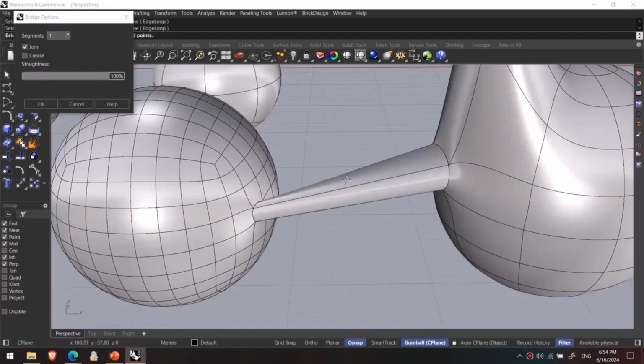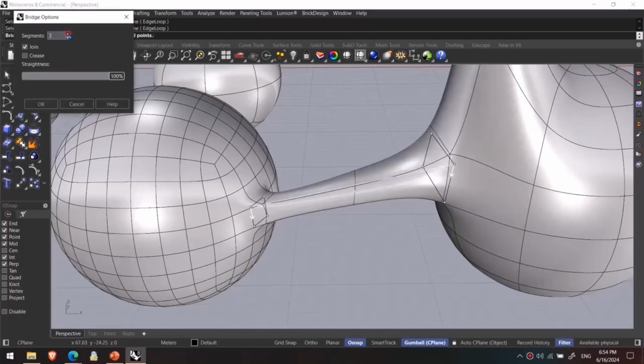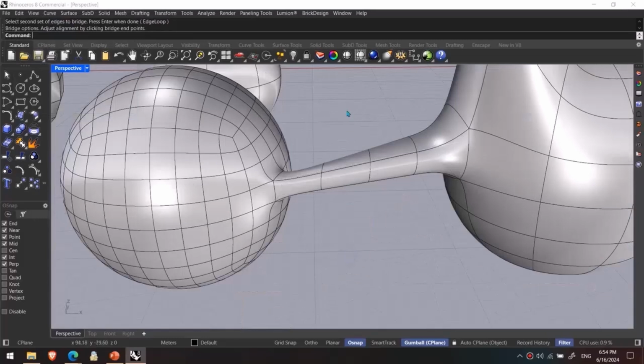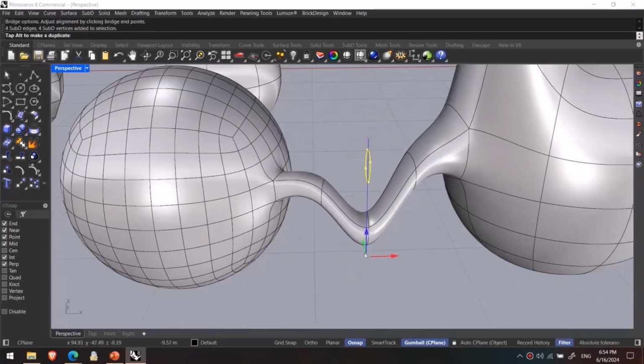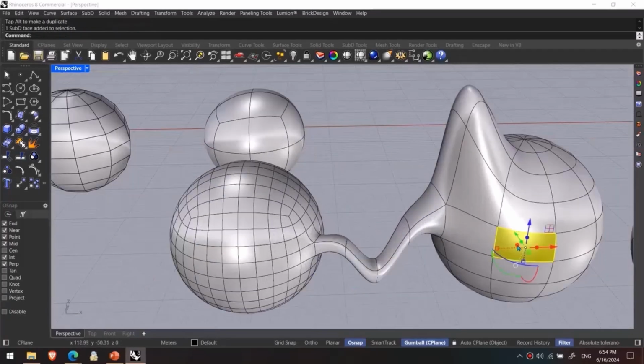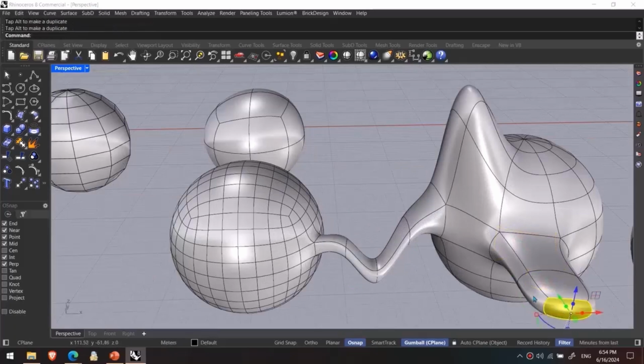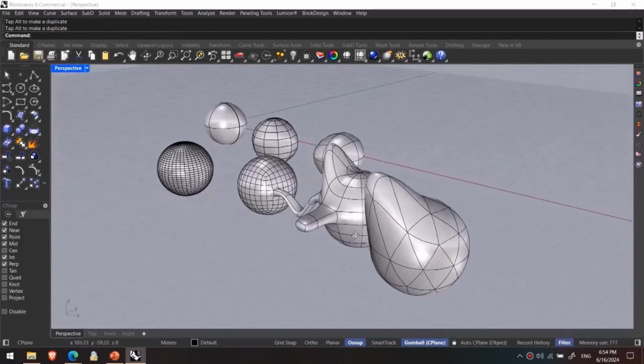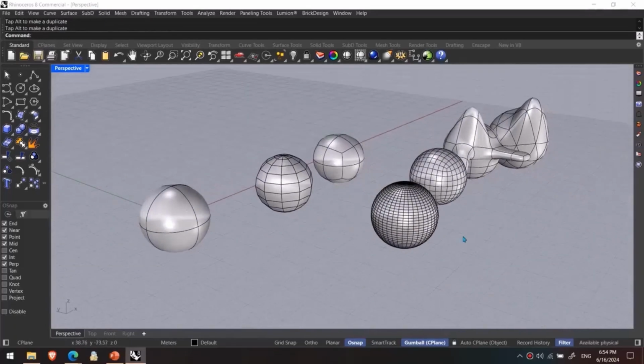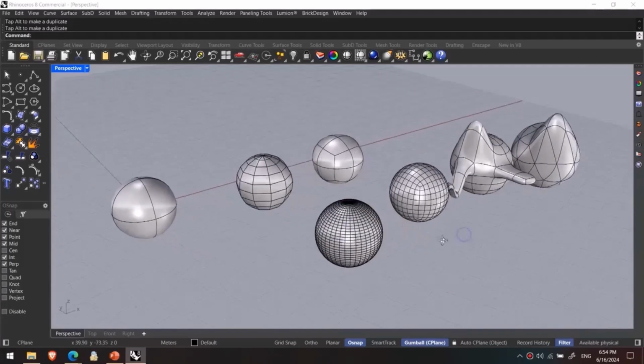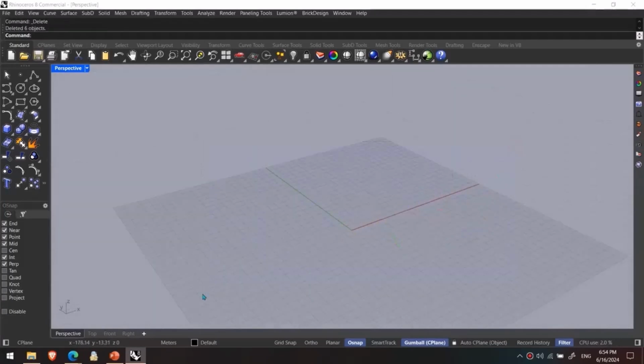I want to select these two parts and create a bridge between them to connect them, like this. And then I curve this section and also select this face. Look, we are free to deform it in a simple way.